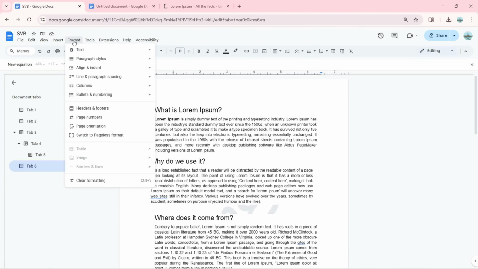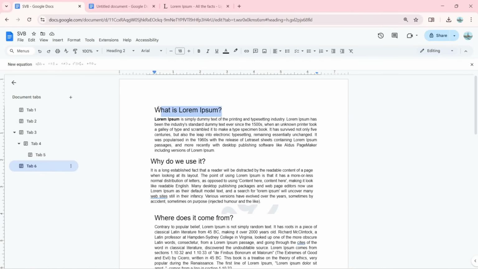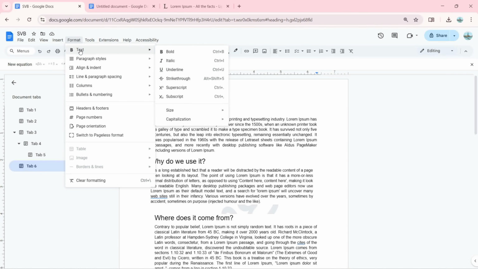Now with the format, if we want to format this text, I'm going to select this and click on format. So under the text, we can make it bold. You can use the shortcut Control plus B. You can make it italic, Control plus I, and you can make it underline, Control plus U. You can click on strikethrough, Alt plus Shift plus 5 as well.